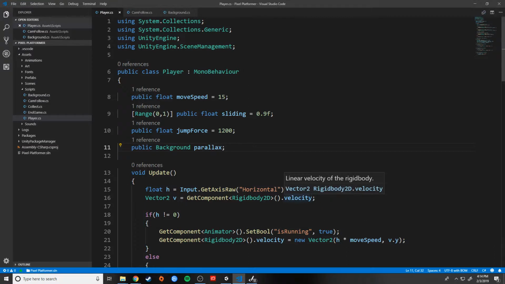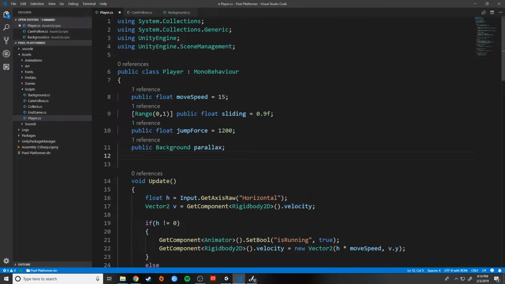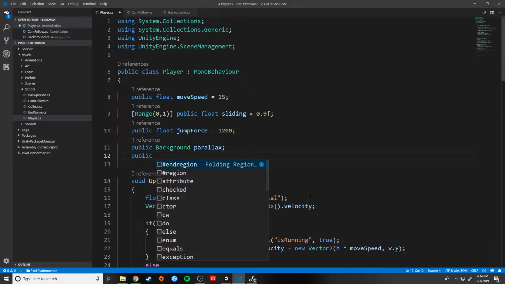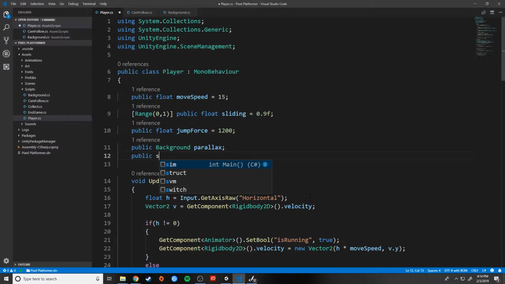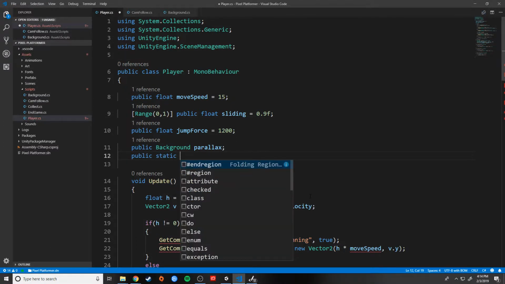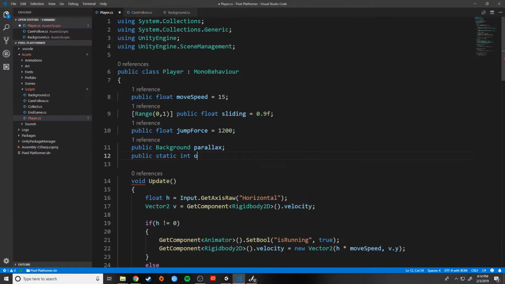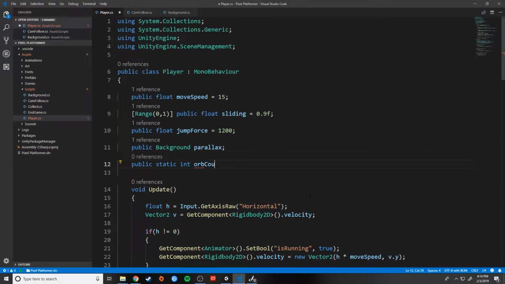So we need a new variable, and this is a new kind of variable. It's a public variable, we've done that before, but it's also a static variable. And static essentially just means that this variable can be used and accessed by other scripts in our project.